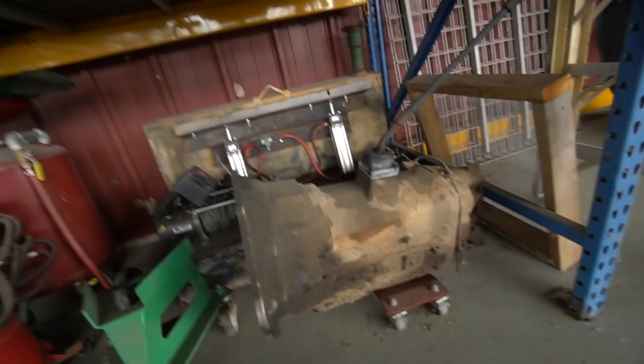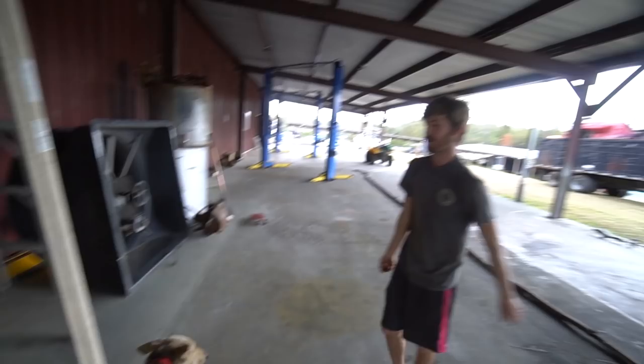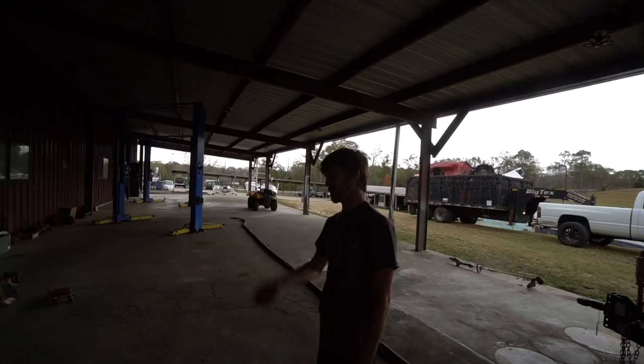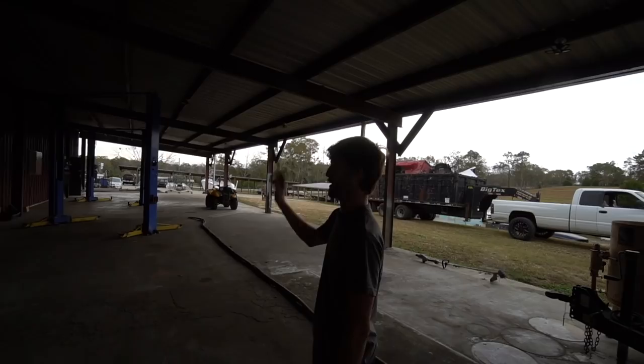Those weigh right around 400 pounds. So that one is. Try picking that thing up by yourself. Yeah, no, you're not. That is why you get a good transmission jack for one of those. But once you get a good transmission jack, and like I said, if it's easier for you, if we want to tow it down here and do it, we've got the lifts to do it on, or even if we just want to pull up on the concrete, just being on concrete and being able to roll the jack around, it makes it so much nicer and easier.